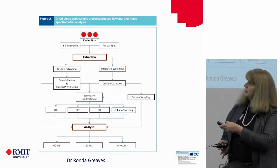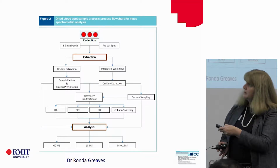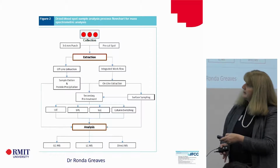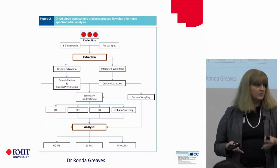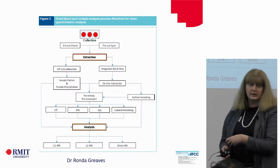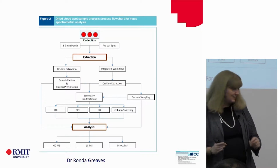When we're looking at the dried blood spot process, we've got the collection, which we've heard about and seen how difficult that is. How we extract is also going to vary depending on our analyte, and our analyte stability also, and understanding that. But I think this is a really nice process now where we've got this SLE moving in, supported liquid extraction, to help give a better cleanup and removing phospholipids in some phospholipid plates. And finally the analysis, which, looking at the literature, does run across GCMS, LCMS, and also with direct MS applications. And I should say I use MS liberally here. I could mean a single quad or triple quad, okay, in my language.